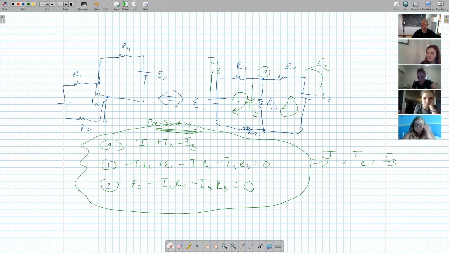Okay, so that sign should be different than I put, because going this way, you're always going in the same direction as the currents. So all of the I's would be negatives. I got myself turned around at the bottom where R2 is, and I gave it the wrong sign. Gotcha.